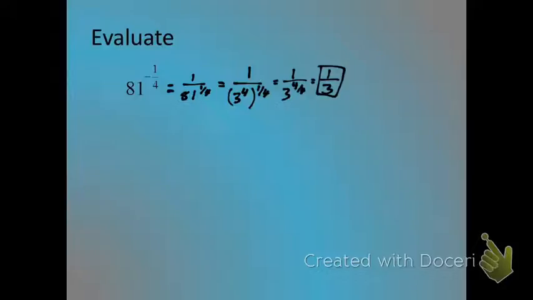You could just as well, if you wanted to, from here, make it 1 over the 4th root of 81, which is going to end up in this case being shorter, but just be cautious. If this isn't a perfect root, then you have to rationalize. And that's where rational exponents become a healthier choice, because you may have to rationalize this down here. So proceed with caution if you go back to radical form. I'm a rational exponent fan.